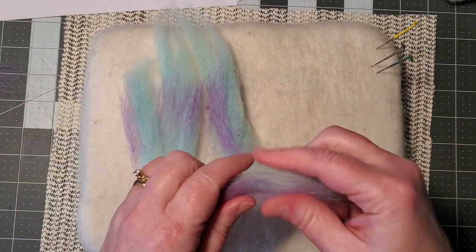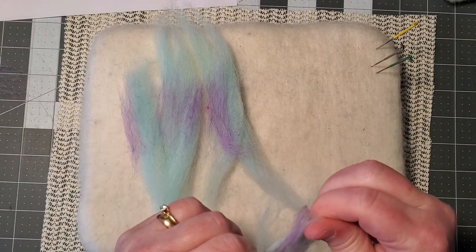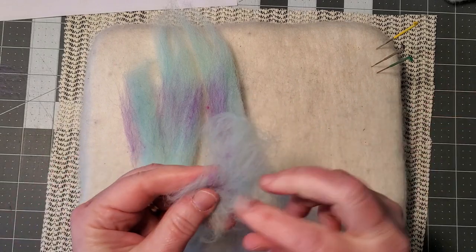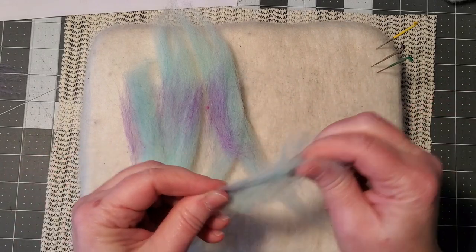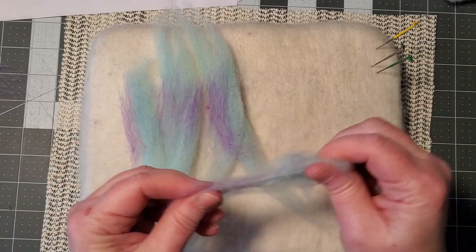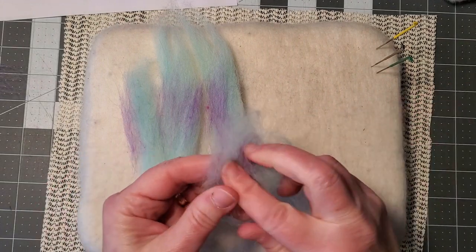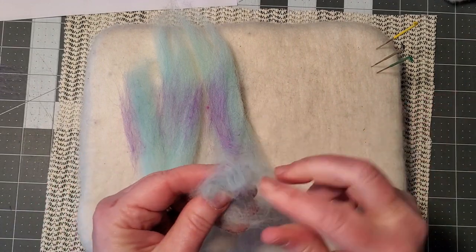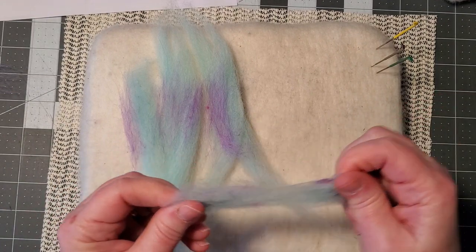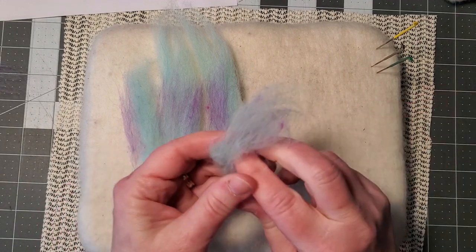Okay, and I'm just going to start. I'm going to do it by hand. I could use my dog brushes, but I think it'll be faster just to do it this way. So I'm just going to pull and pull and pull, and I'm going to speed up the video right now. And I will come back when I have all this mixed together.